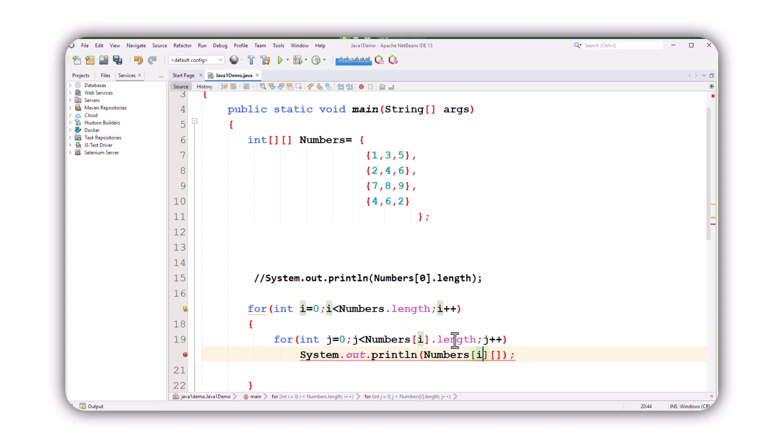The first time i is 0 and j is also 0. So the value on 0 0 is what? 1. Then we have this value here 1. This is on index 0 0, meaning the row is 0 and the column is 0. Then the next value, this one, the row is 0, and this is the column, that is 1. So the next loop, j would be 1 here. Now let us try one thing here, so that it displays.